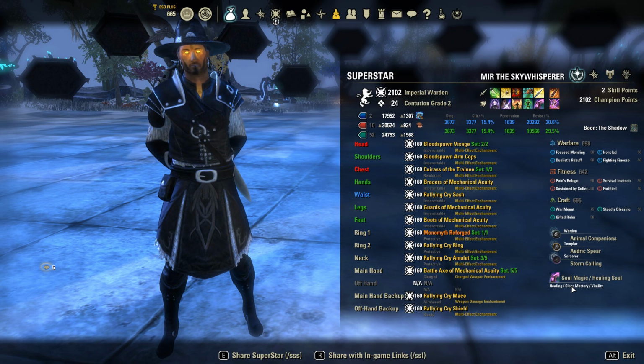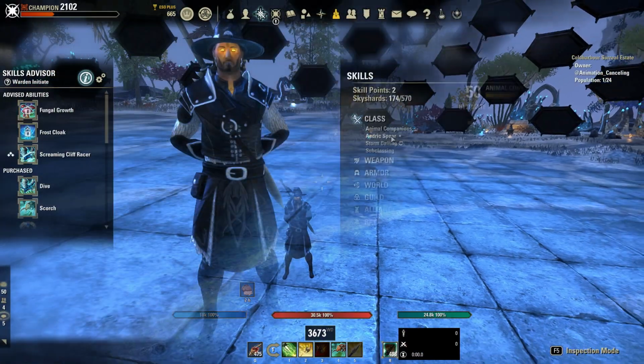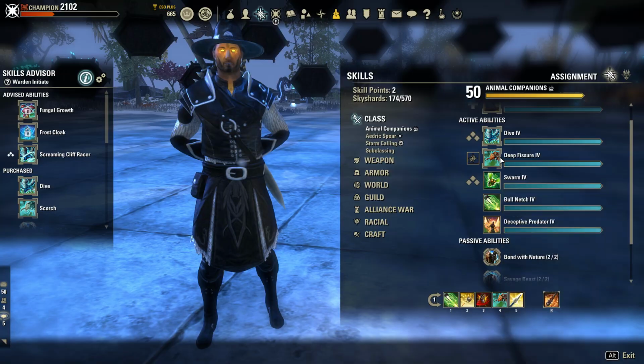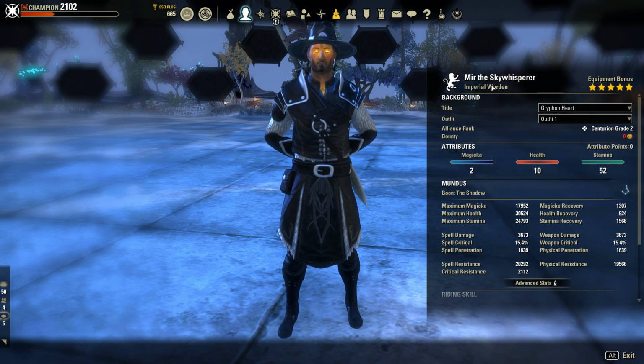Okay, now I'll be going through my skill setup. So I'll go through the skill lines that I'm running, their passives, as well as all the actives that I'm using. But before we start, it is important to note that I'm a Warden base class.